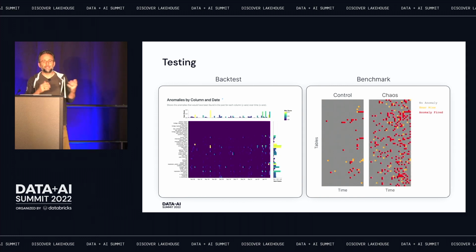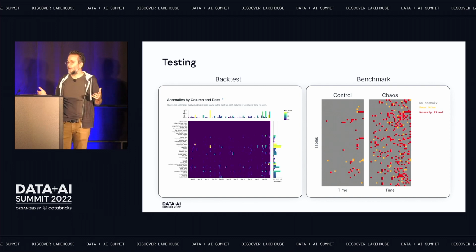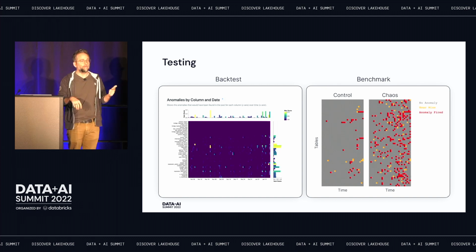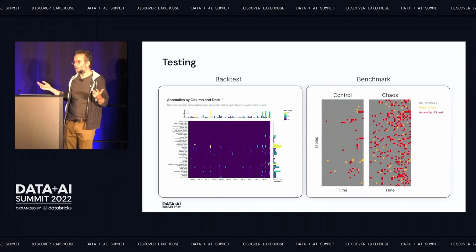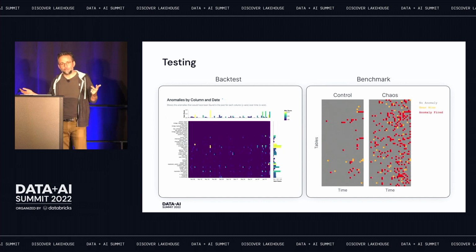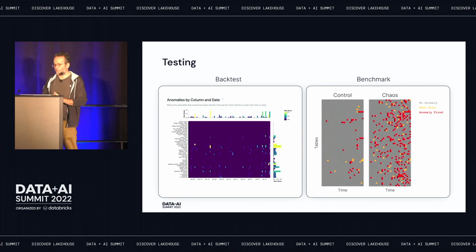Then we go in and introduce chaos. And so we have a random chaos generator that will randomly select types of chaos, randomly select fractions of chaos to apply, randomly select columns to apply it to, and then keep trying until it gets a chaos that can take. Because sometimes you can't introduce chaos. For example, maybe the column's already 100% null. So adding more null values wouldn't be a sensible chaos operation.